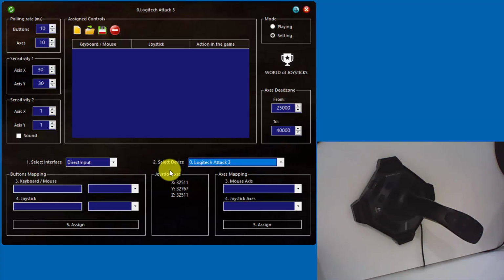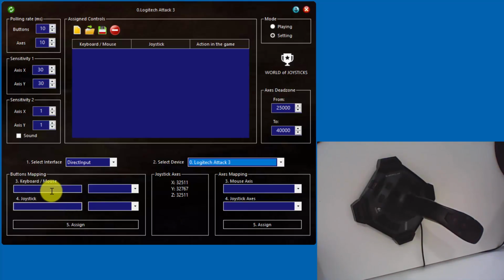OK, now let's review what we have on the buttons mapping panel. The emulated controls are on the top line, the input controls are on the bottom one. You have two UI elements for choosing emulated controls.